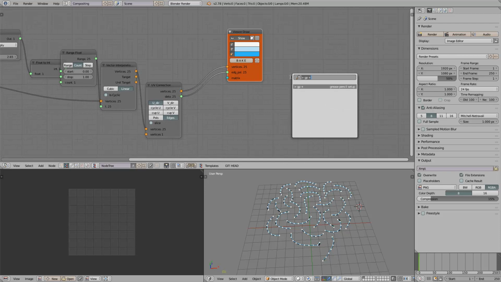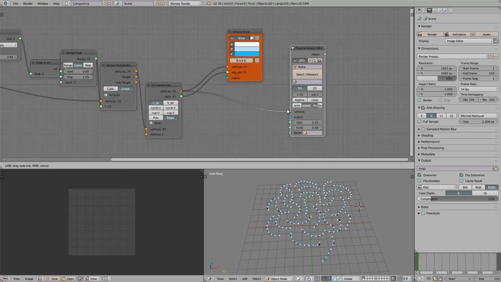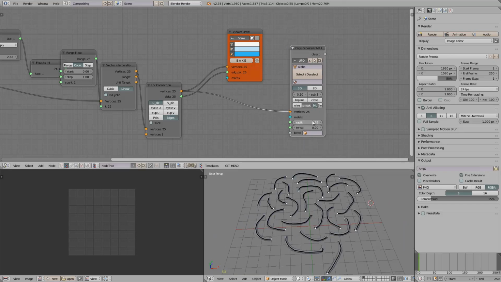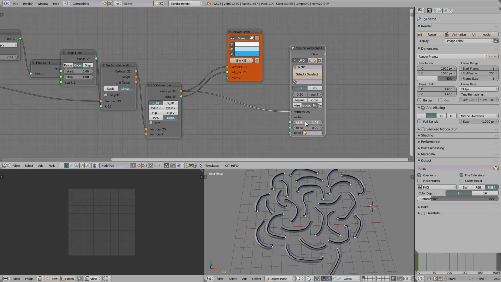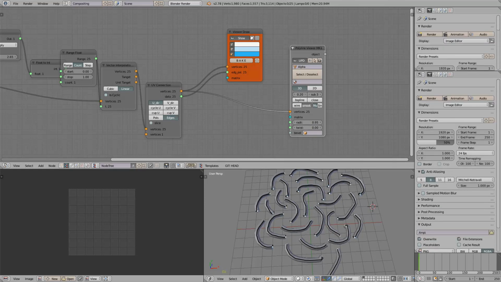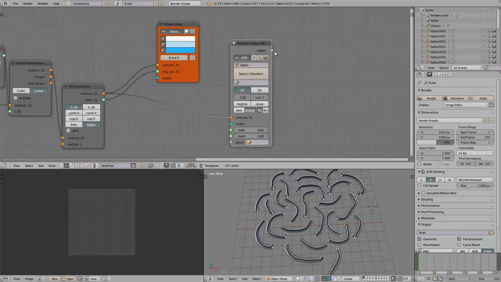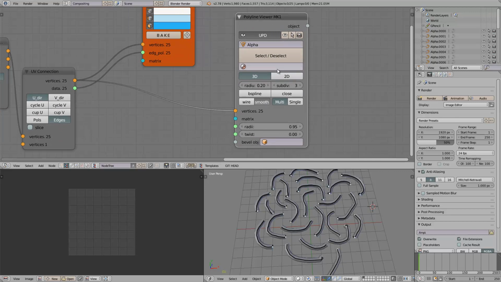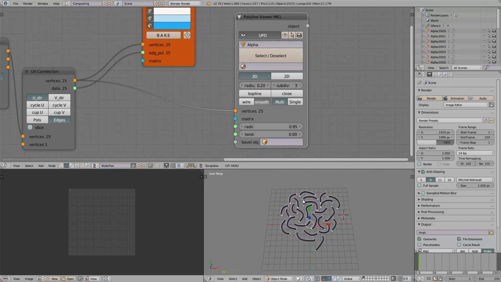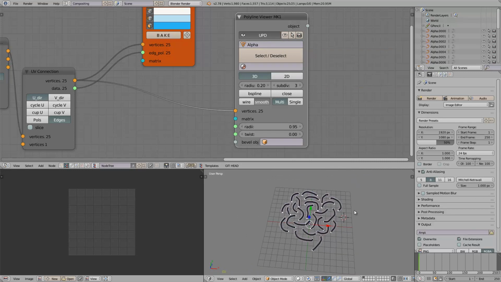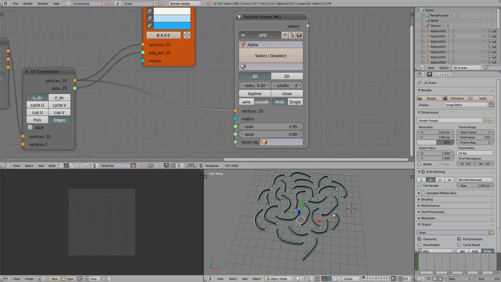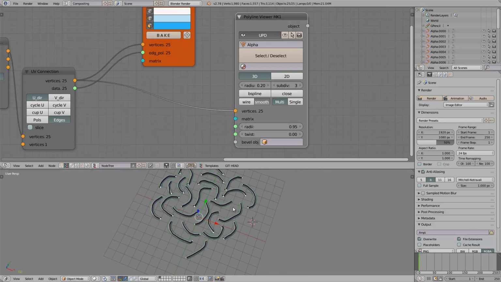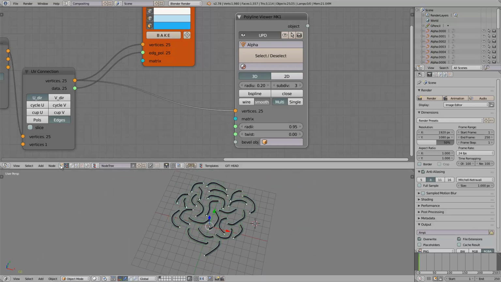The next thing we want to do is to use Polyline Viewer. And this guy will actually generate curve, and this curve is actually made up of multiple objects. If you look at the outliner, you can see it's all this alpha. We can actually group this guy. Oh, there's no option for grouping here. That's okay. I'm gonna group it manually. Select all this and then Control G. I group it. It's green color. It's now already grouped.